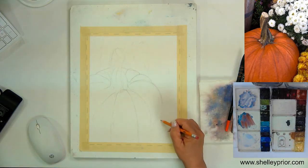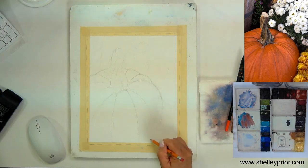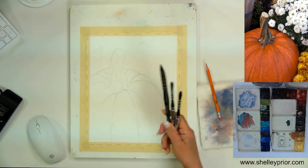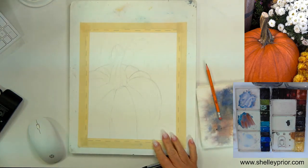Okay, so this is a pretty big pumpkin here. I'm going to bring this out here a little bit. There we go. Okay. All right, so I'm good with that. I'm going to now switch over this, and I will explain what paper and everything that I'm working on.